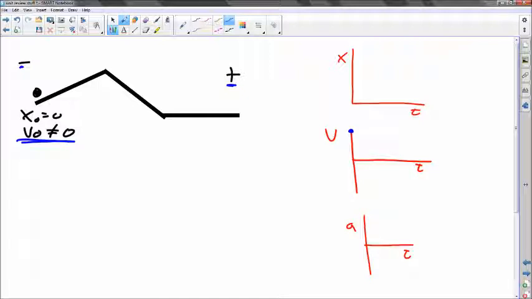Conceptually, I know this ball is going to slow down as it rolls up the ramp. My velocity is going to decrease. So I can show that on here. My velocity decreases. Now I don't want to have it go all the way to 0 though. If it goes all the way to 0, that would mean it stops somewhere on here. We're assuming it has enough velocity to go all the way through the ramp. So it has to back off and stop slowing down at some point when it goes over this curve. Because I know when it goes over this hill right here, then it's going to speed up again. So the velocity is going to increase back and get faster and faster.